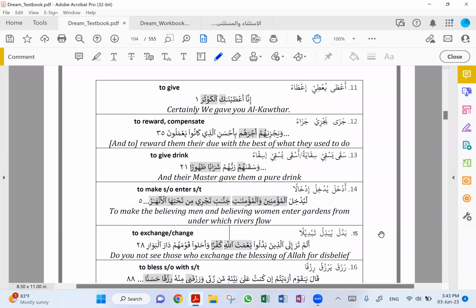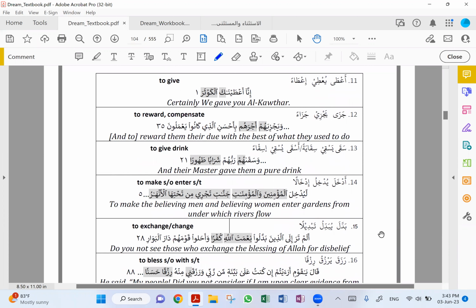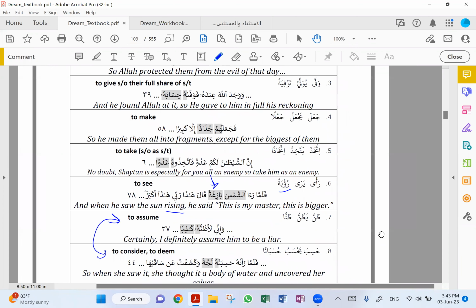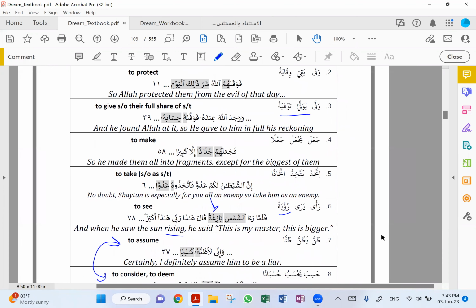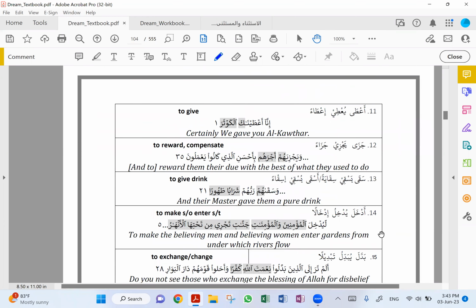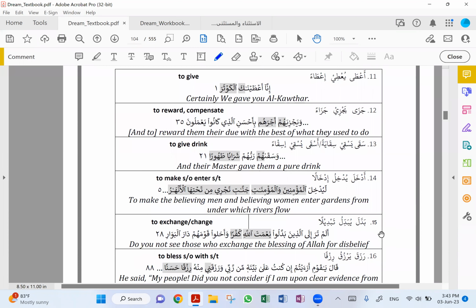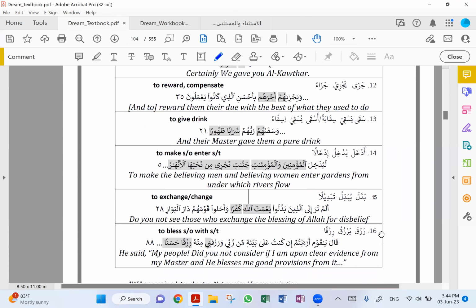جزا يجزي جزاء, again to compensate, to reward. Kind of like it works with wafa. We saw wafa, same kind of meaning and the way they work together. سقى يسقي سقاية, or asqa, also from the aslama family. So both the family 1 and family 4, they have the meaning of to give drink, and that way to give someone a drink. Like I gave him water. So him, first maf'ul, water, second maf'ul bihi.